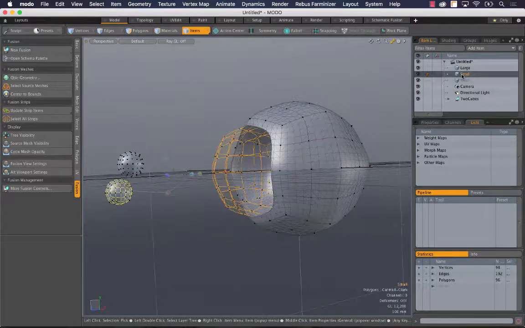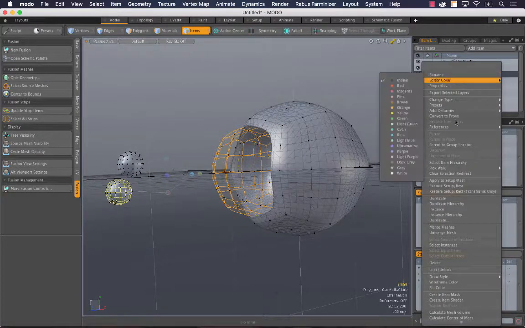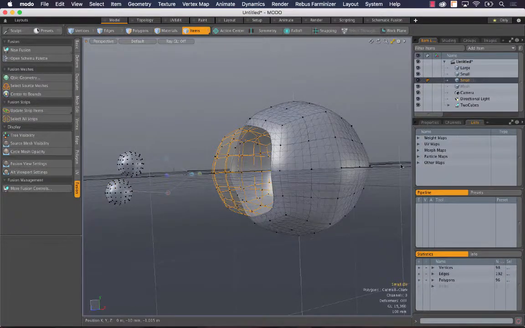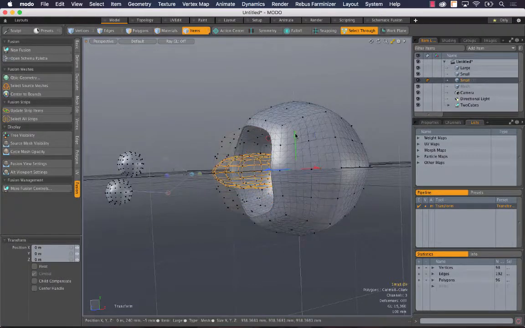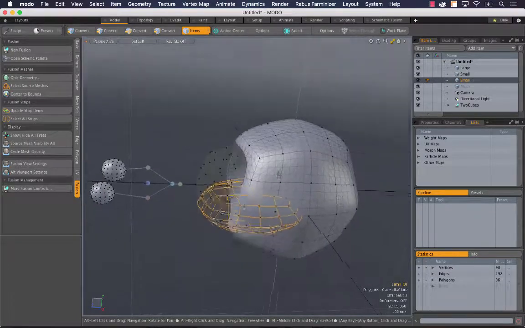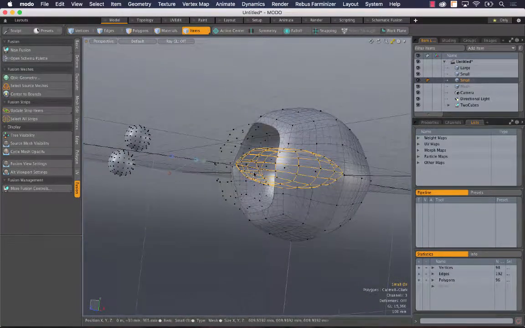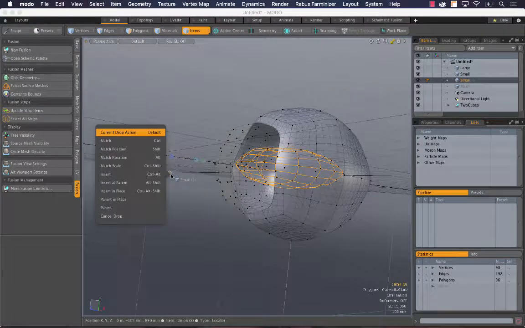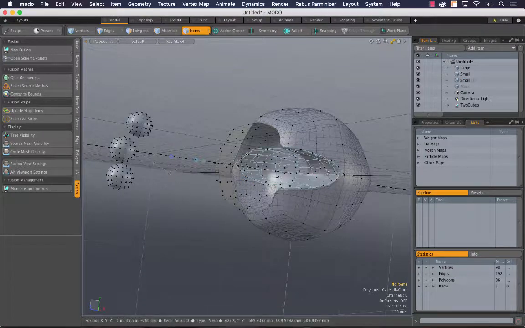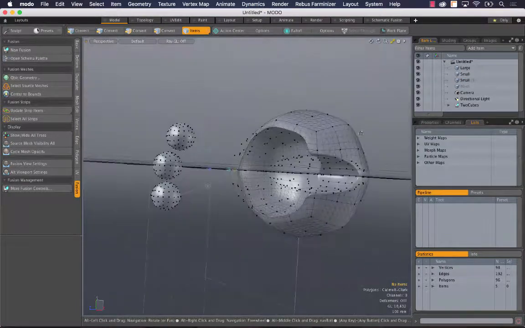So I can take this small cube right here, right click, duplicate it if I want, maybe squash it down a little bit and move it over. And how would I add this now? Let's say I want to subtract this some more. Well, the way I can do it is by selecting it and dragging it onto the bottom of the tree. And that adds it to my subtract menu.